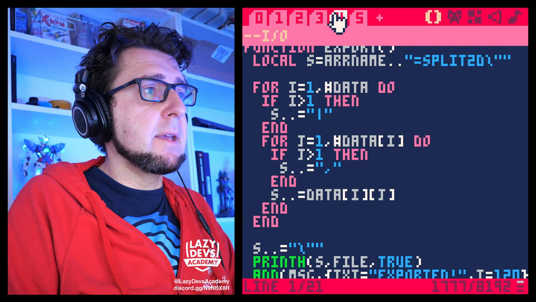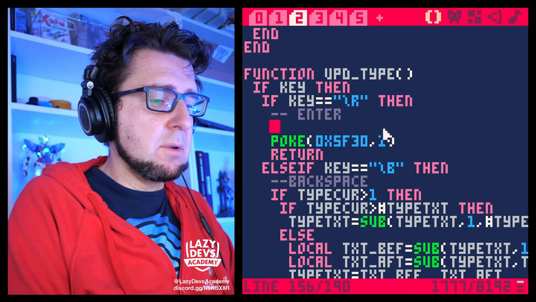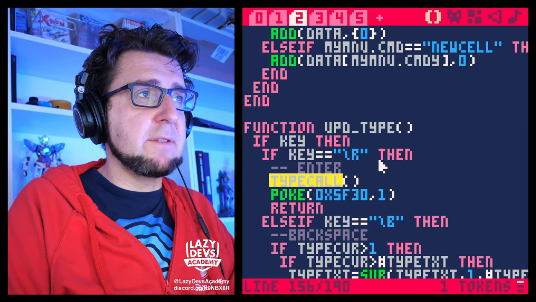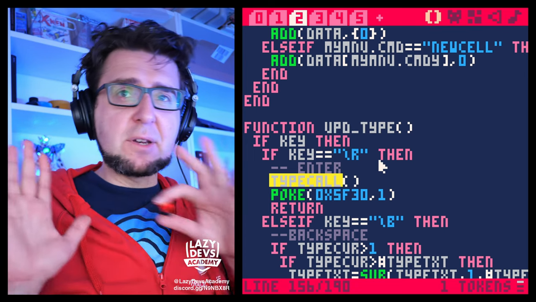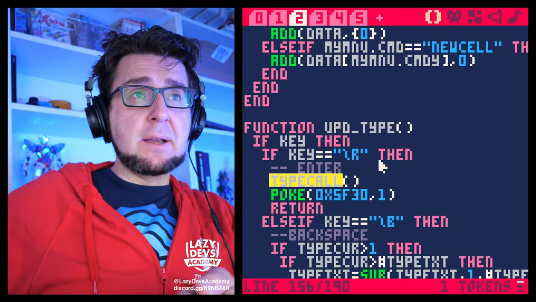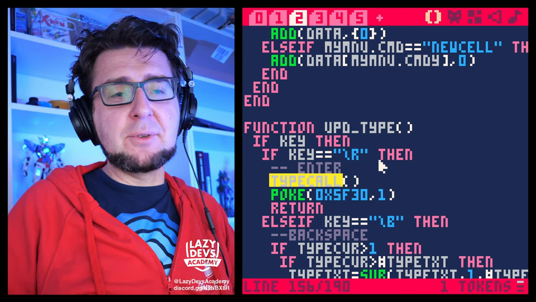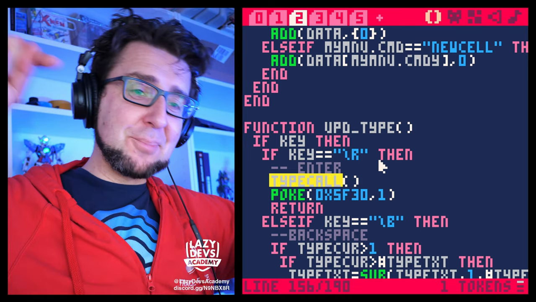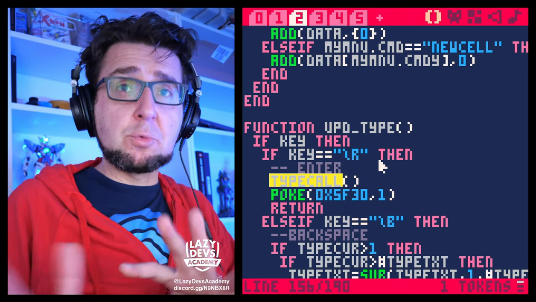Okay, and then going back to the update function, I'm going to actually call our function. We're just going to call the type call, the function that we saved in type call. And this is going to be the callback function. I don't know if you heard about this, but a callback function is basically when you supply some kind of variable, you save a function, and you do some stuff. And when that stuff is finished, it will call back. It will return your call, so to speak, and it will call a function. You can select different functions to be called at the end of the process. So in this case, at the end of typing in stuff and pressing enter, there's going to be a function being called. And that function might change depending on what kind of mode we are in.